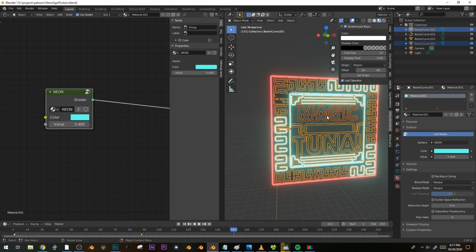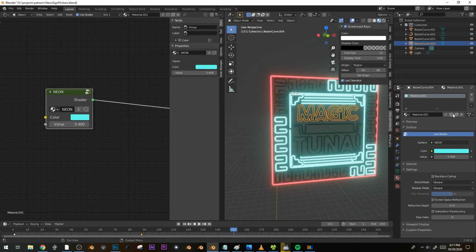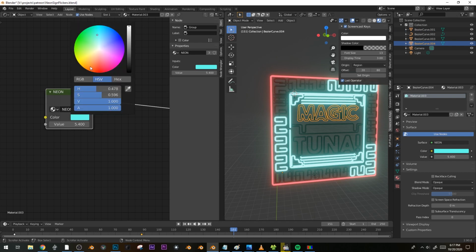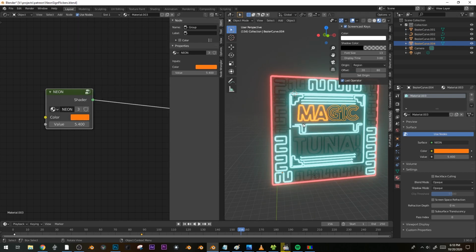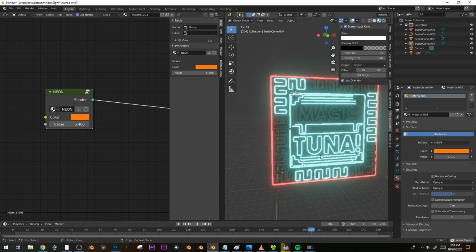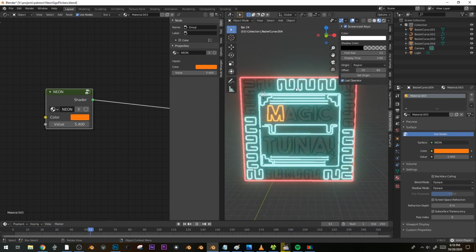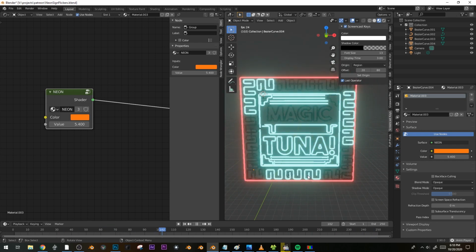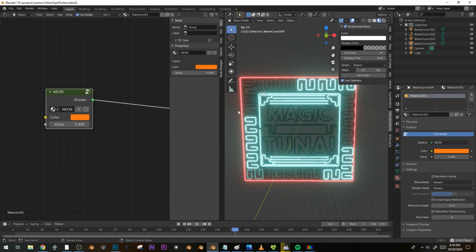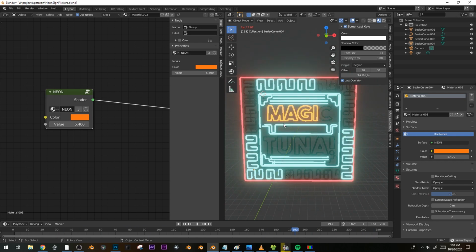P, separate it into a different object. Click this button to make it another neon material. And this would be really hard to animate because you'd be having keyframes for each individual object. You'd need different materials for every single object. That would be wacky and no fun at all.